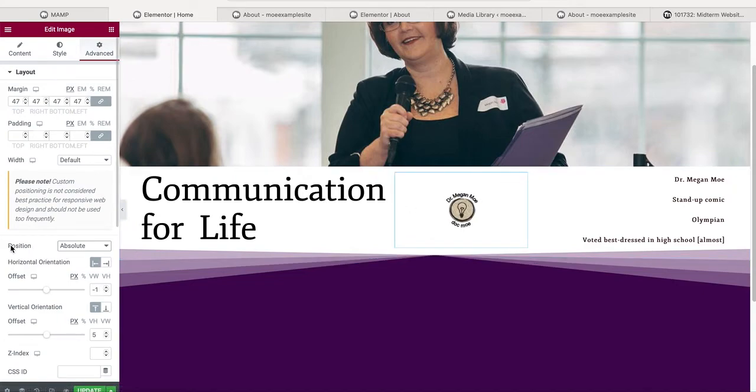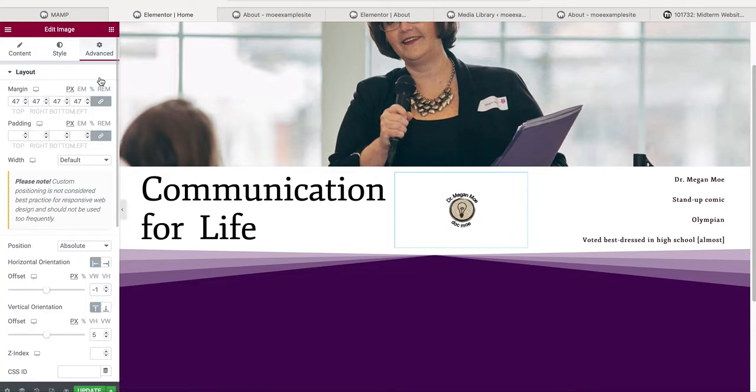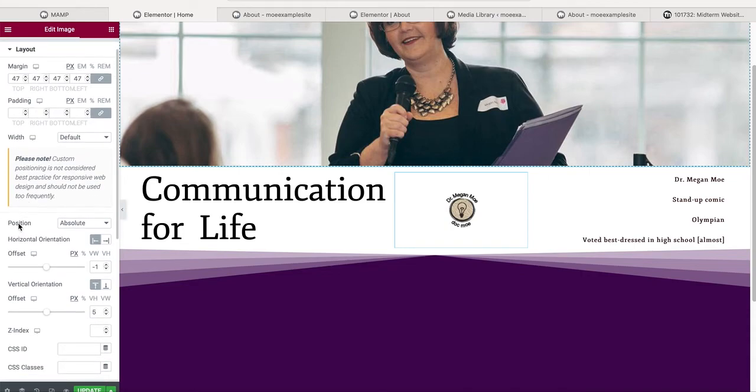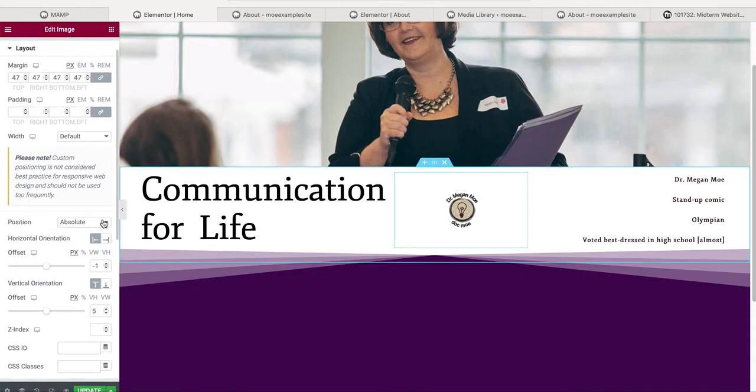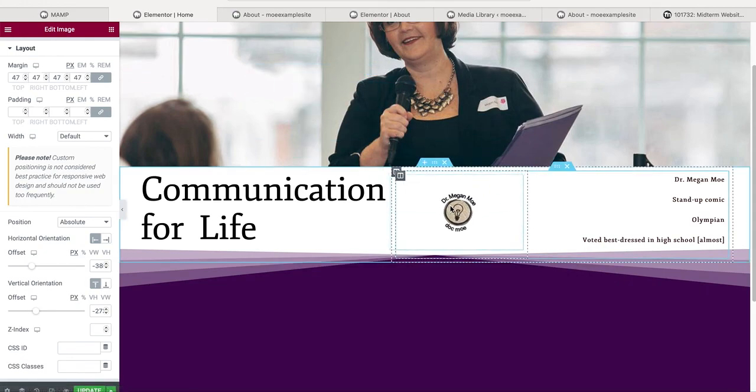Now where this positioning is changes. For instance, it didn't used to be in this particular area. Right now it's under advanced layout and you go down to find positioning. It used to be down under mask. There was something called positioning between mask and responsive, and you would find it there. So sometimes you have to hunt for where the position is, but if you change it to absolute, you can move it all around. So just a couple little more things that you can do to make your website look exactly like you want it to look.